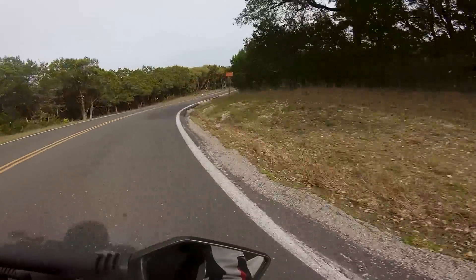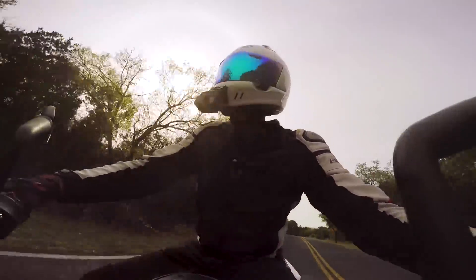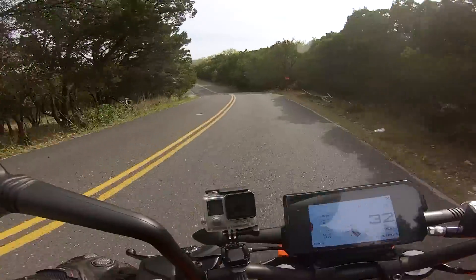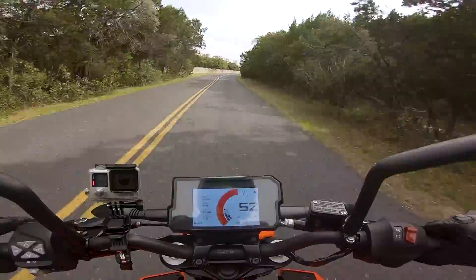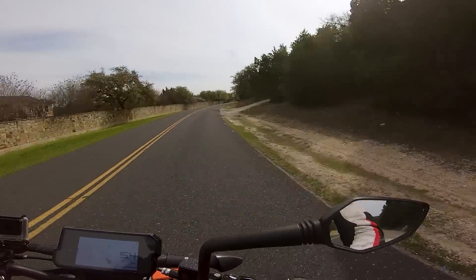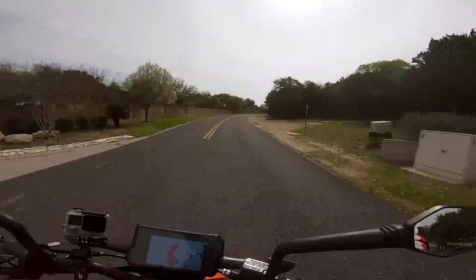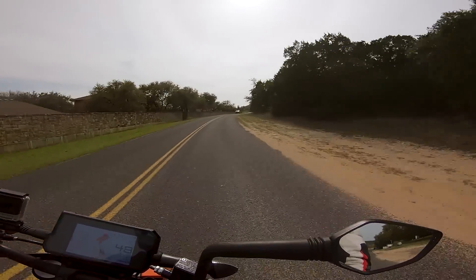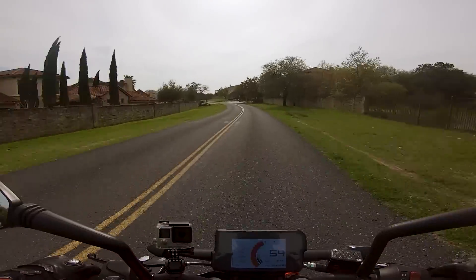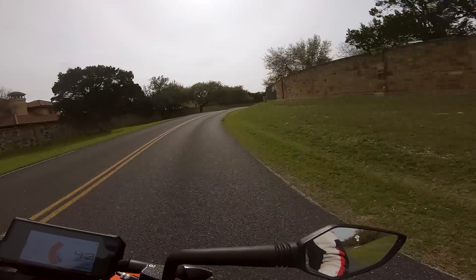These brakes probably need a little bit of a pad upgrade, but they do okay. Let's take this one a little bit slower because it's quite bumpy right here — that's the benefit of knowing the road you're traveling on. Don't ever push on a road you're not familiar with — that's a little yammy tip for you. If you'd been cooking it in third gear, you would have maybe gotten chopped up on those rougher patches. So be careful whenever you're riding out there. Ride at six tenths, don't ever go above that — it's not worth it. But man, this little bike is fun.